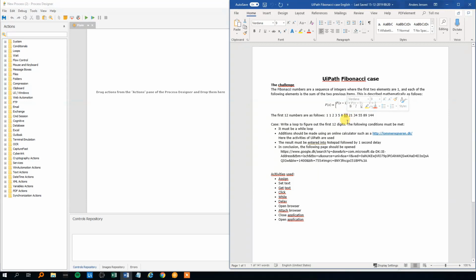But hey, let's try to think about that. That must be a while loop where we increase x by 1 every time we run the loop. It's called Loop here in WinAutomation. Then we need to store the two Fibonacci numbers, the current Fibonacci number and the last Fibonacci number, because we'll be needing those to make the addition. 1 plus 1 is 2, 3 plus 5 is 8, so we need to store those two. And then we need a string to write everything into, like every number. And that's 4 variables. We might need a help variable, but I'll introduce that later to you. That's a bit easier.